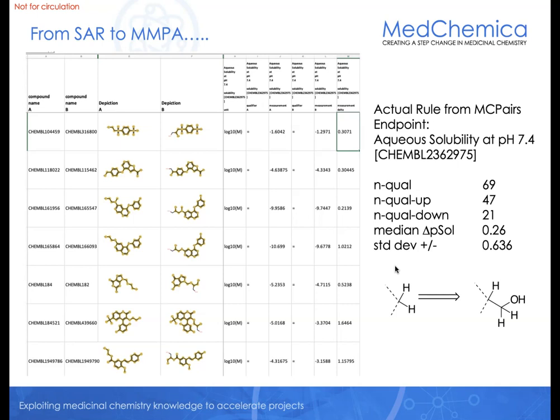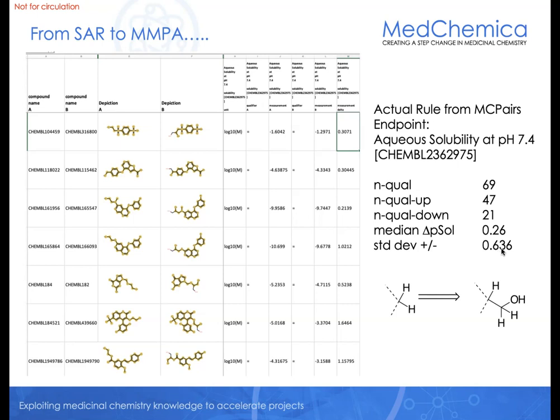We can then perform our match pair statistical analysis across a range of assays. Here's a sample for the transformation of the CH2OH extension from our database. There are 69 match pairs with this transformation, and 47 of them improve solubility, while 21 don't. This still passes a statistical binomial test. The median change is 0.26 log units, so half the time the improvement is larger than that. The standard deviation is 0.636, giving us an idea of how the data is spread across the set of pairs. So you can imagine the shape of the signal in your head and get a feel for how likely this transformation will help your project and how big the change will be.